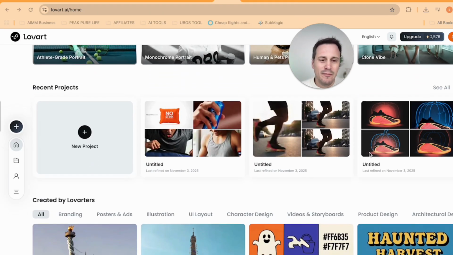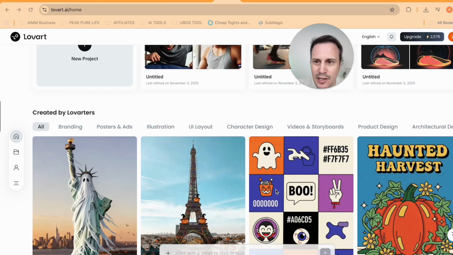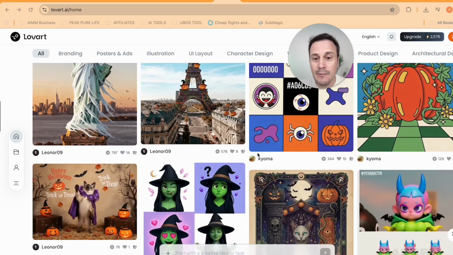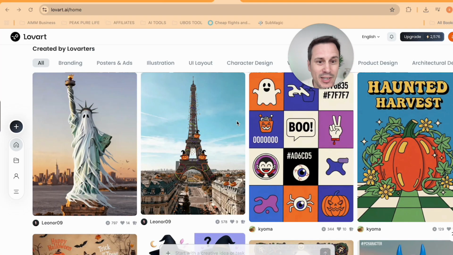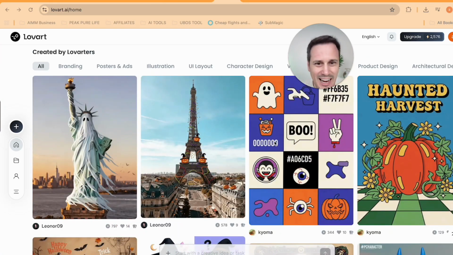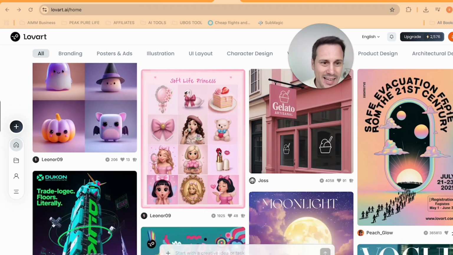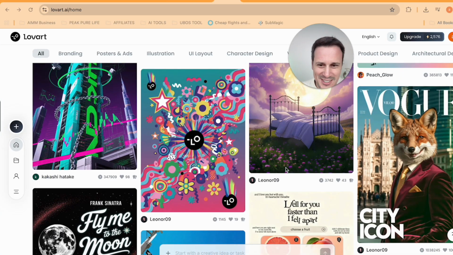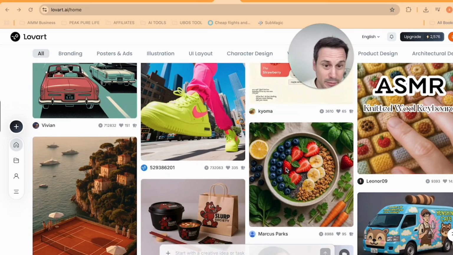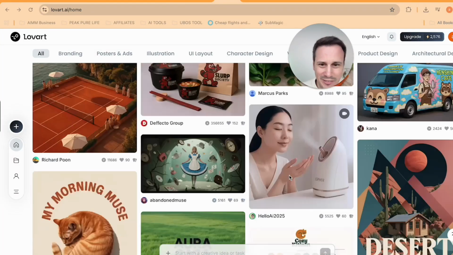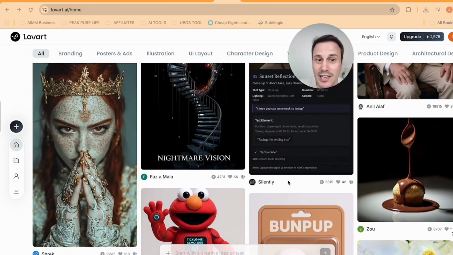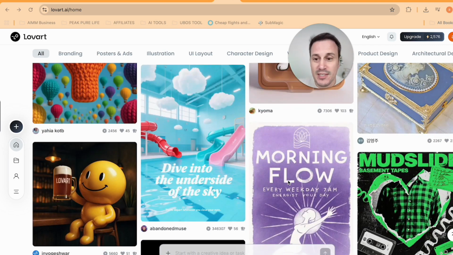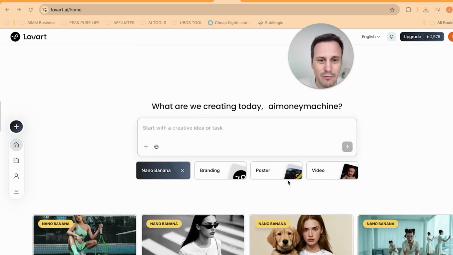Now, finally, one of the things that I can really recommend that you do is you check out their community and see what other Lovarters have been designing. Here you can see different Halloween themed posters that have been made. You can see what people are getting up to with Lovart and its capabilities. So here you can find a lot of inspiration. This one over here, the Vogue with the fox, is pretty cool. And over here, I mean, look at that. That is very, very nice looking. We've got a woolen keyboard over there. There is just tons of inspiration you can draw from the existing designs that the Lovart community have put together.